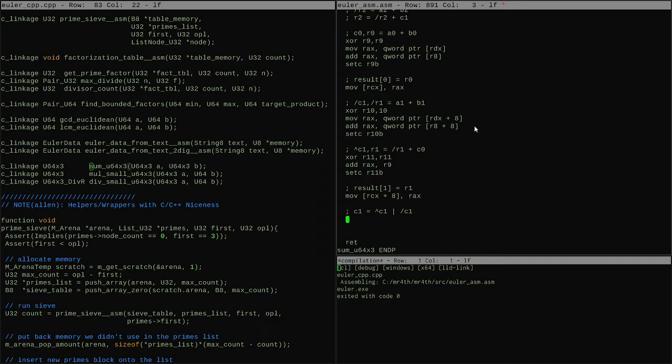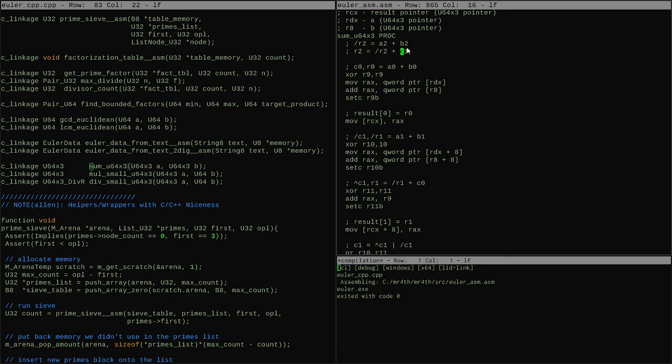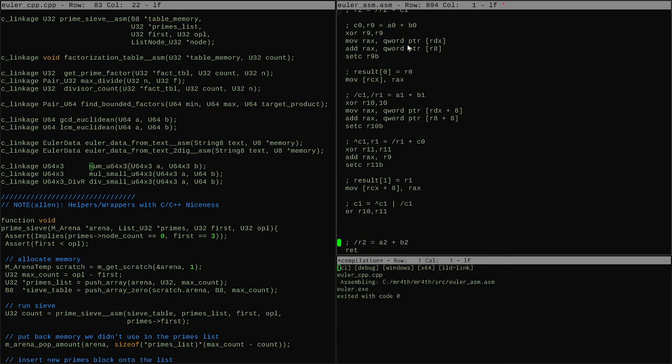So let's see, R9 was C0, so that one's free now. Let's just OR together R10 and R11. They both contain one of the C1s. So now R10 contains the combined C1. Then we can add these together.